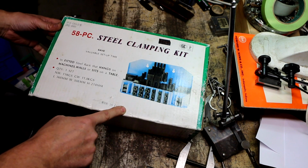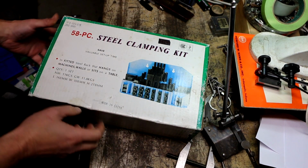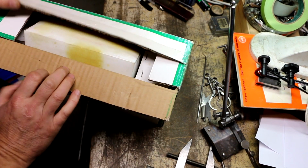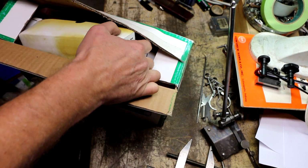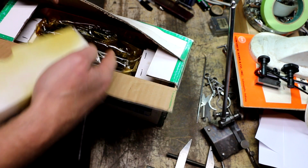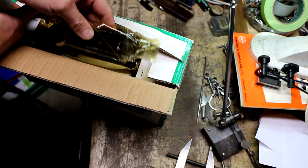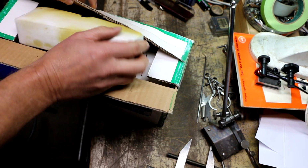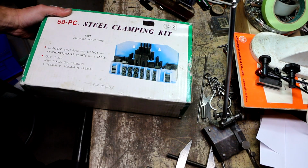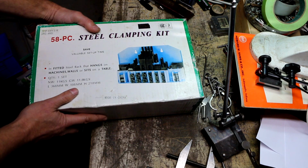It's clearly marked made in China. It's got a part number on it that I looked up, and I think this was right in the MSC catalog under the value series, or I found it online. Oh, it's Shars. So again, it's Chinese, but maybe a little bit better than not. This box was sealed, and I only opened it to verify that it hadn't been retaped. You can see all of the stuff inside is still in this soy sauce, or I don't know what it is, that they pack this stuff in so that it will not corrode when it's coming literally on the slow boat from China.